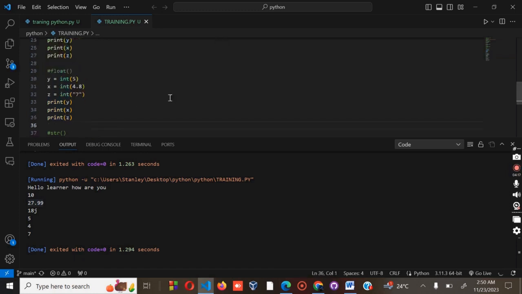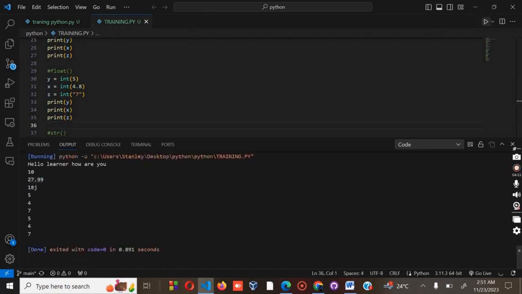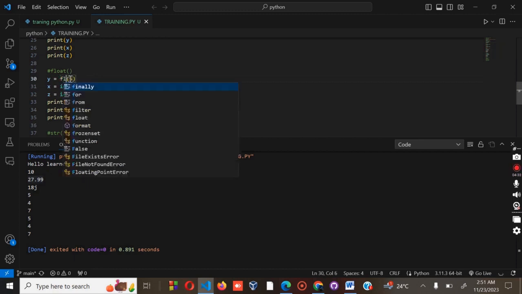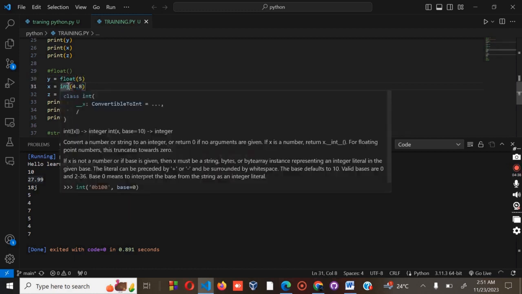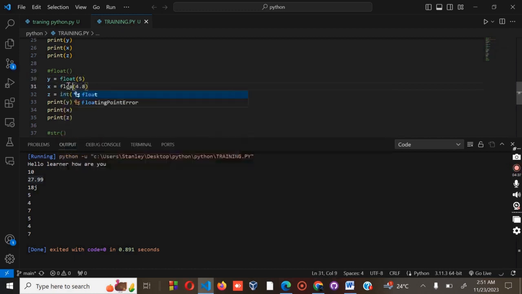Okay, let's try to print it the way it is. Then we need to change the name to float. Remember, floats will always have a point. Then we run. So you can see that it has inserted a point.